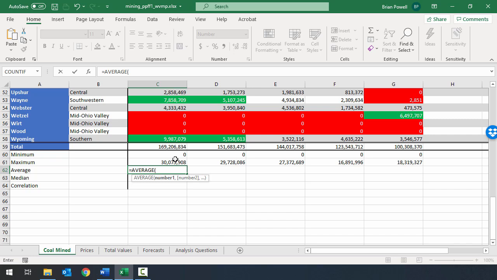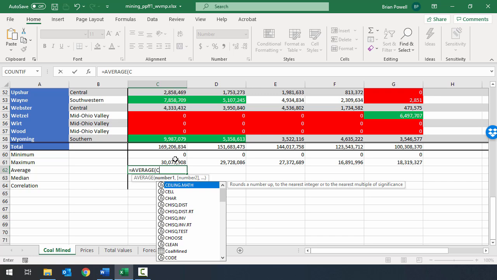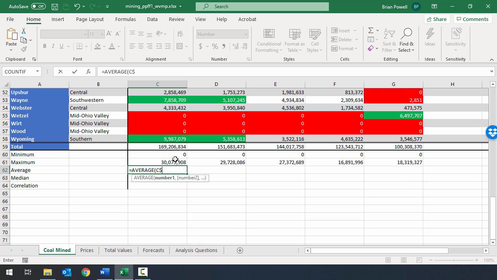What that means is that the column part is going to be relative, so I'm just going to type in the letter C. But the row part is going to be absolute. That means that the row part will have a $ sign before it, and it is not going to change if I copy that formula. The column will get updated, but the row will not. So I have C$4 colon C$58.